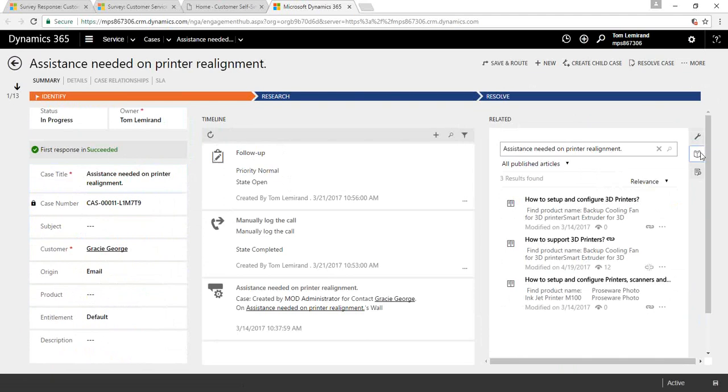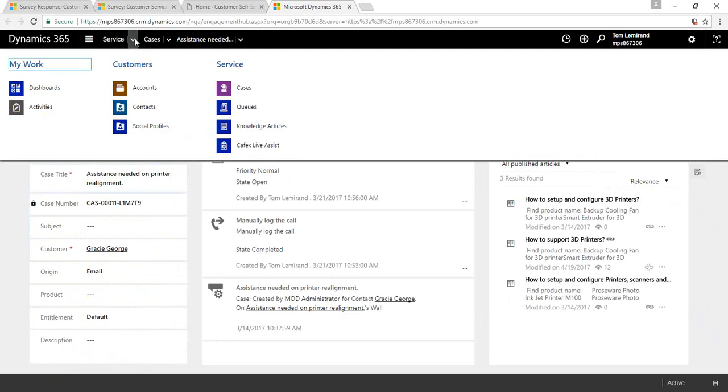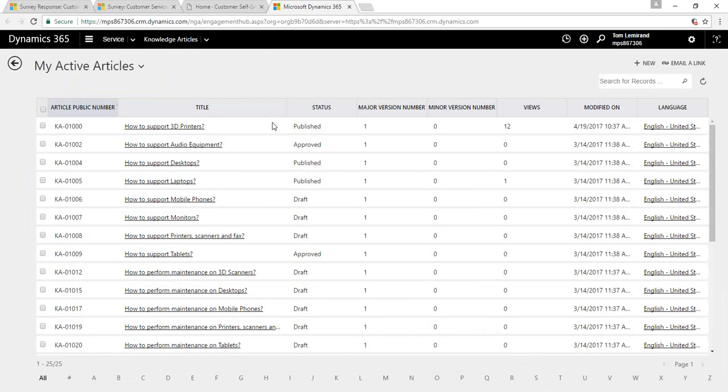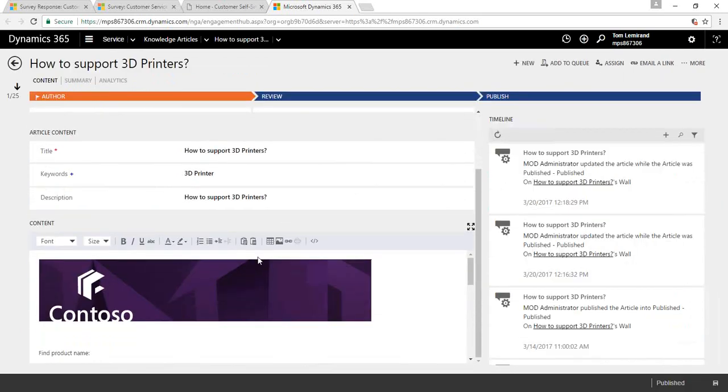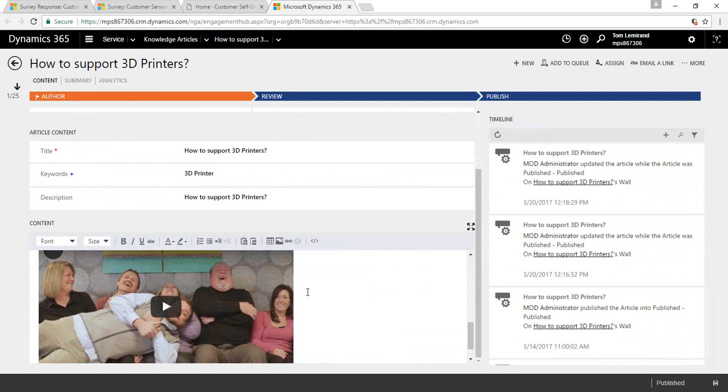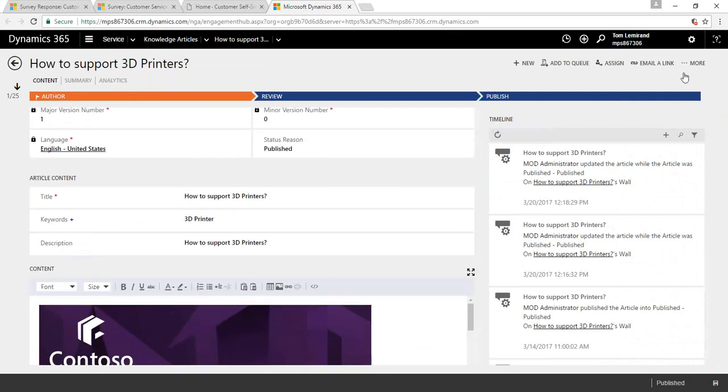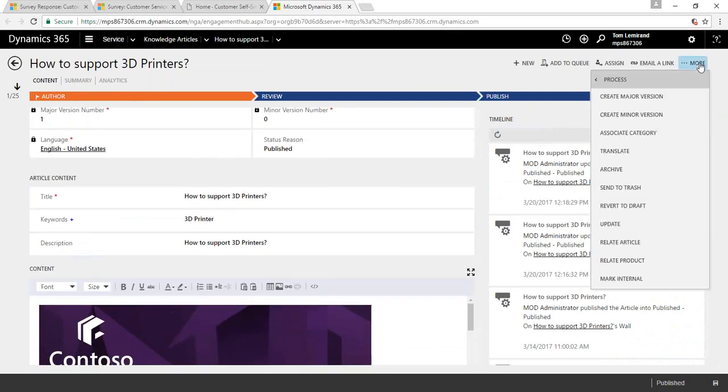The other piece that is critical in here is that this is where you actually manage your knowledge base articles. This is where the knowledge articles reside. So here is the new area where I can manage my knowledge base articles. This is the one I believe we've been working on most of the time. Here's where you have the editor. I can add different information onto here, and put some more information.